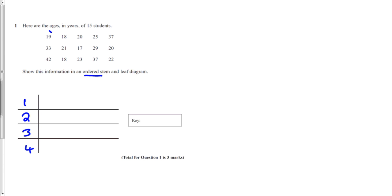So what I'd do is I'd circle the teens first of all. So you've got 19, 18, 17 and 18. And if you write them in order, that's going to be 7, 8, 8, 9. You don't need commas in between them, but you won't get marked down for it. Then you cross those off.